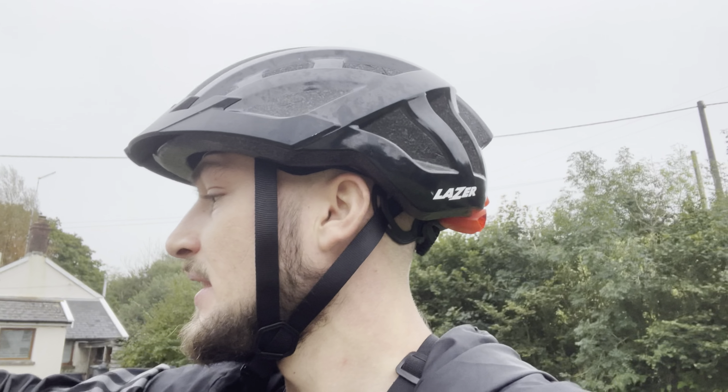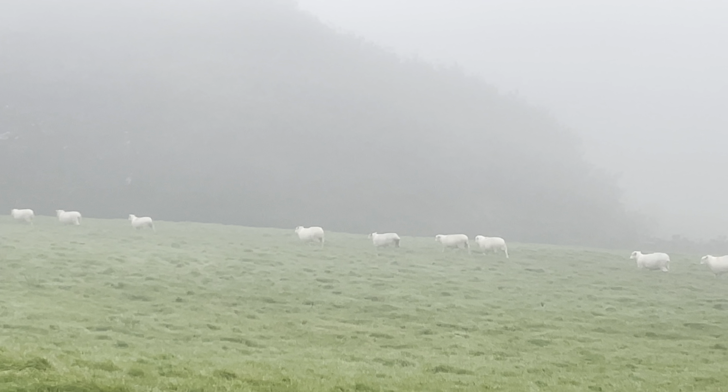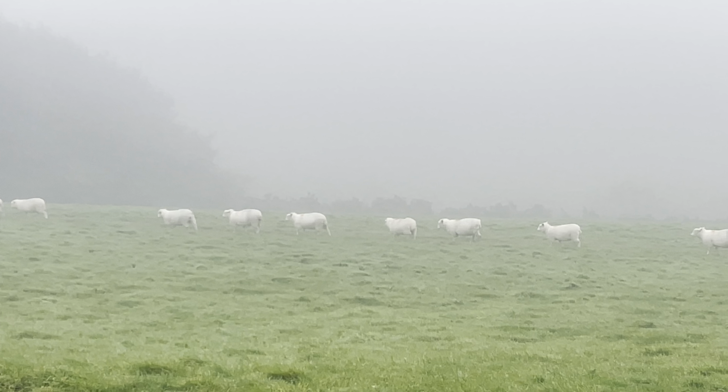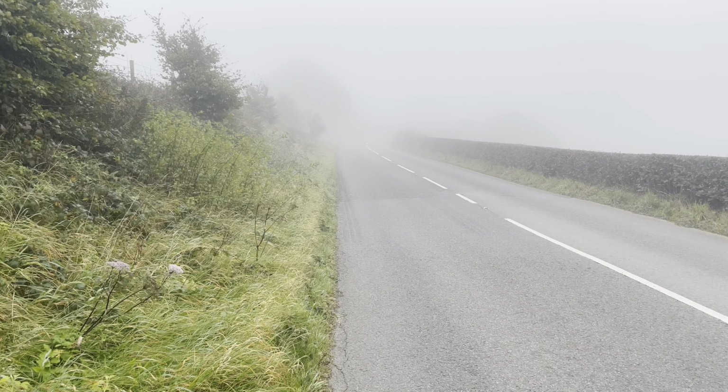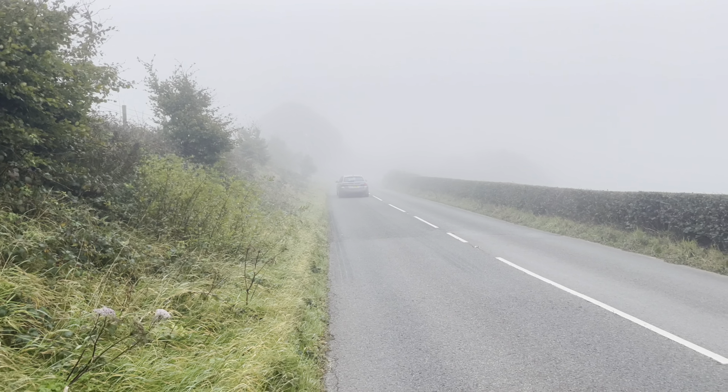We've done just over 20 kilometres and we've done 700 metres of climbing already. Still got about another 1,300 metres to do. Actually stopping to let the cars pass, it's so misty. You're going to be able to see me, look how quick it disappears there. I think Pinkery Pond is up this way. It doesn't look too pleasant out there, to be honest.